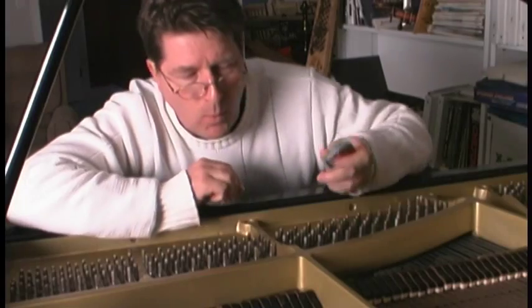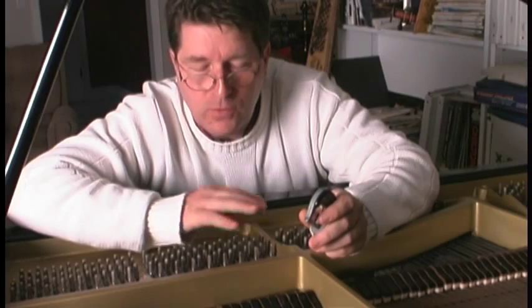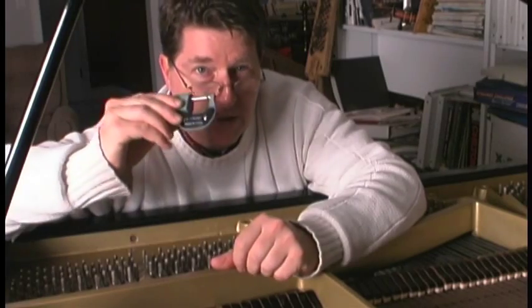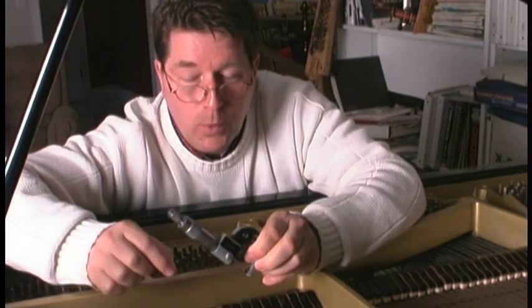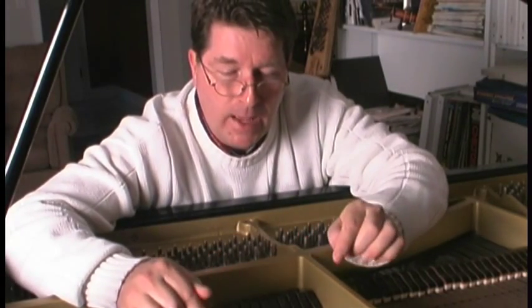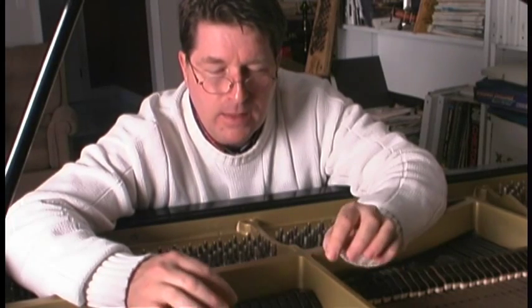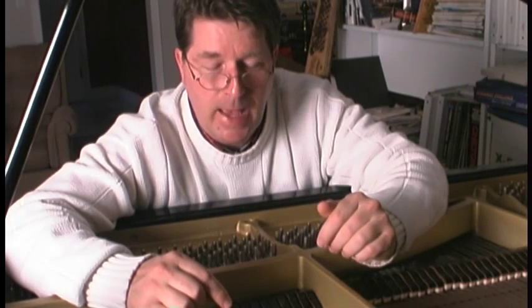Okay, now once the piano has been detuned and all the strings are loose, we don't want to take them out just yet. The next part of our inspection is going to be to take a measurement using our mic of the size of each string. We'll make a note of them as we take them off the piano. This is very important. One of the other problems that this piano had, and you may find it on other pianos as well, is that sometimes a string will break. And when they break, they have to be replaced with the same size string. Now, sometimes that doesn't end up happening.